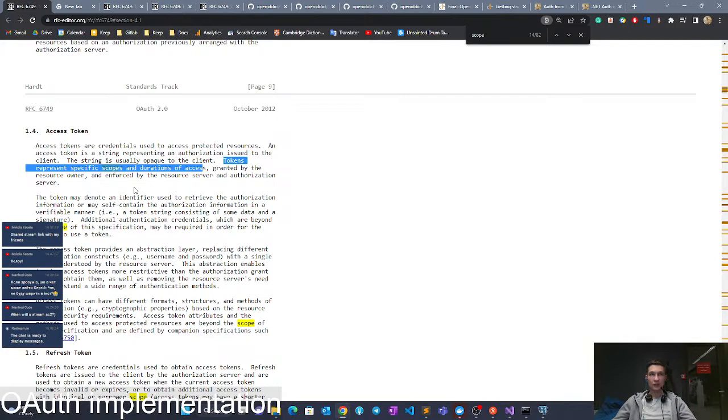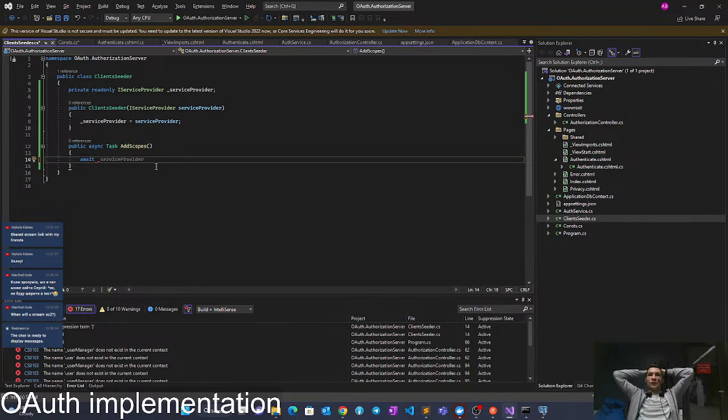So what we're gonna do, we're gonna register our scope to make it storable and to not allow everybody just to put whatever scopes they want. And we're gonna accept the required scopes from the client and put those scopes into the token. And then our resource server will be able to validate that, okay, this token has appropriate scope, meaning the user has access to this scope and whatever this scope is representing, like, I don't know.